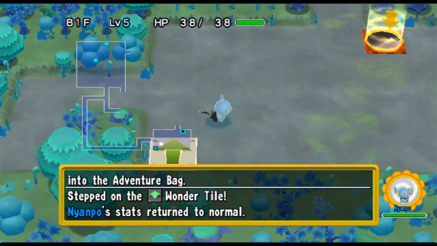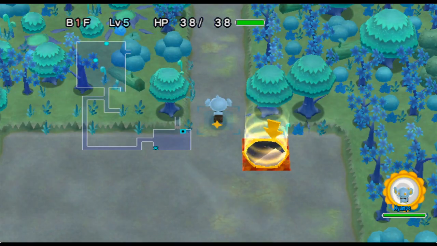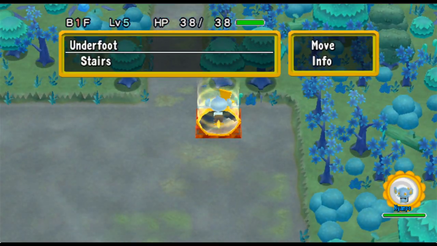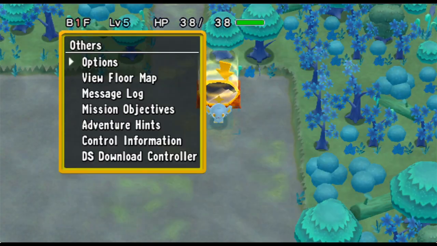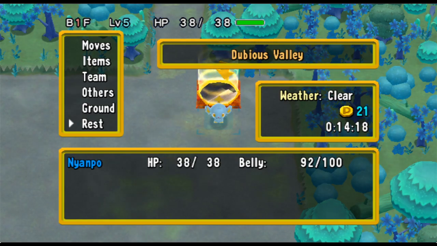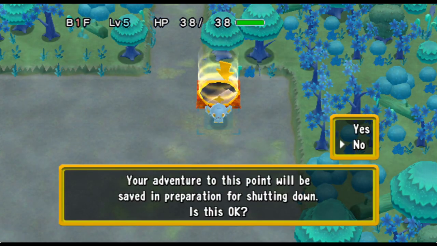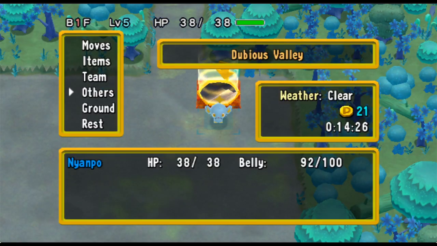Stats return to normal. Oh, so that's a healing tile, I suppose, because I've got my health back now. Didn't bring Mareep back, unfortunately. So, Ape, how do I revive my party, please? Others. Team. Team is gone. Ground? Oh, check what's under you. Rest. Quick save. Nope. No. I don't want to shut down. And I don't want to give up.